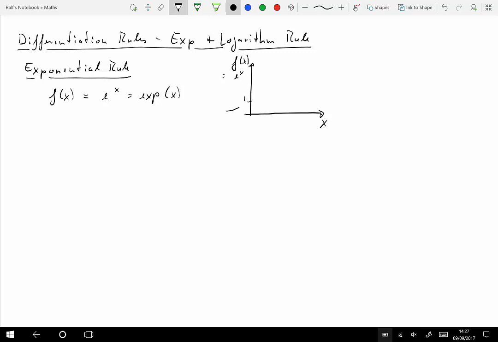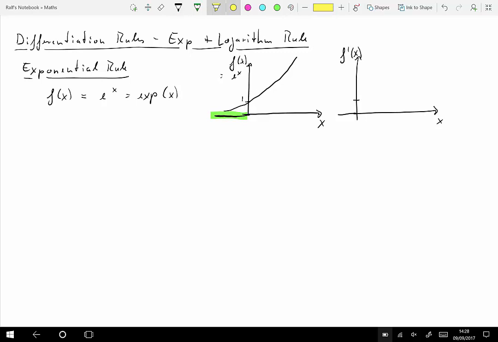You should of course know that at x equals 0 it goes through 1, and it always is positive, even for negative values of x. So now what we are after is the derivative of this function, and we'll first look graphically at what it should be. We can see that the derivative is always positive. So let's look at this function in three areas: for negative x values, and for x value of 0.